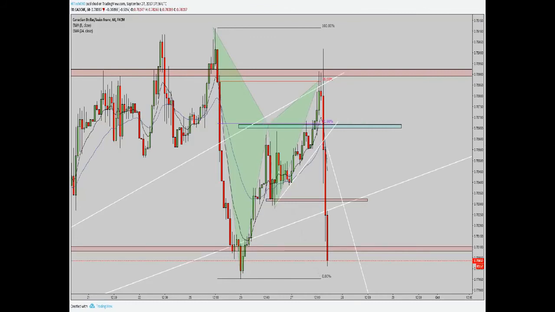Okay, so the first pattern you're going to expect is a Gartley. The next one's going to be a crab, but in this case, the 618, right, more likely to be a Gartley. Okay, in this case. Now it made a lower high right here, hit the 786 of the Gartley. So this is the 618.